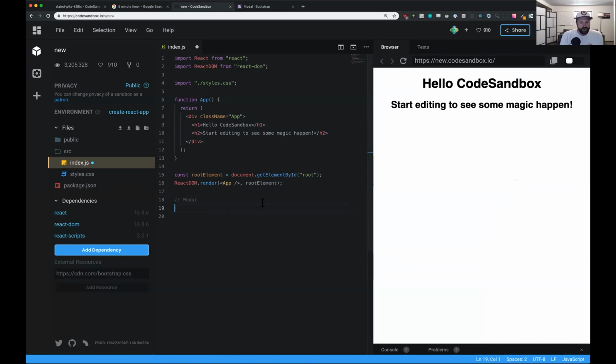Okay, so let's think of a few things. If we want to build a modal, what are some necessary items that we're going to need? Anyone just throw anything out there that you can think of? Buttons, okay. Toggle. State. And so any kind of buttons, div, any of the HTML part, I'm going to put as modal component. We're going to need a toggle, right? What's that toggle going to need to do?